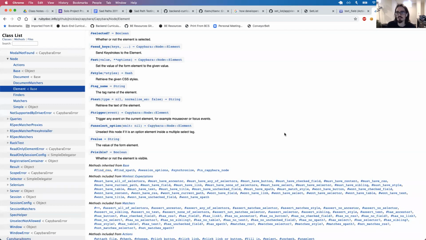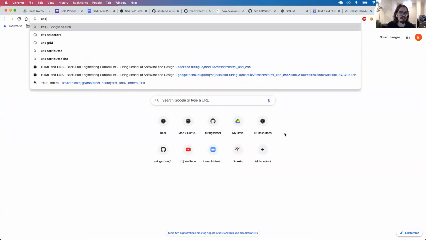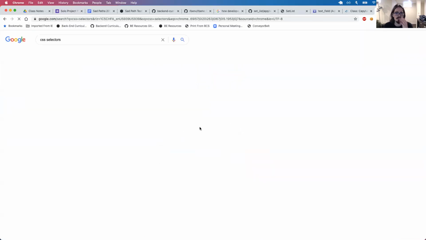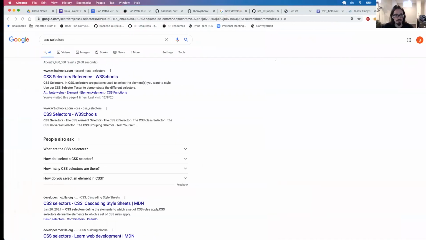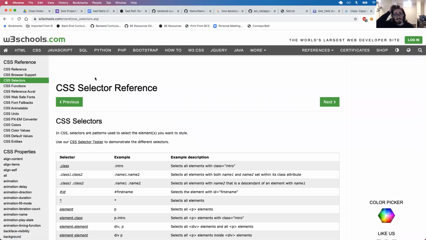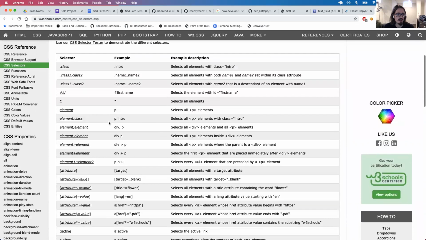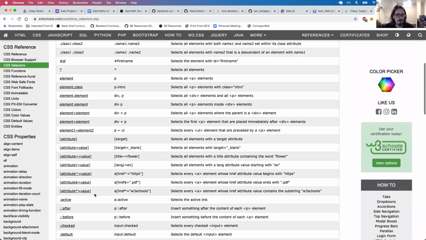Okay, so here's another strategy that I'm going to take, CSS selectors. So I used my CSS selector, which gave me the element. What I'm going to try to do next is be more specific with the CSS selector to say, find me an element with this required true attribute. So let's go to my CSS selector reference, and you're getting a really good slice of all the documentation that you're going to need to use. So I think, here we go, this is what I want.